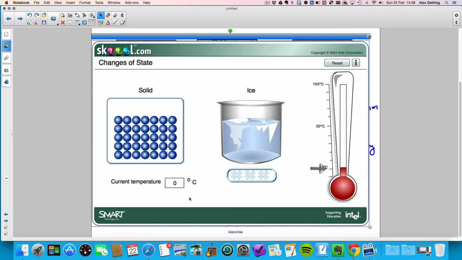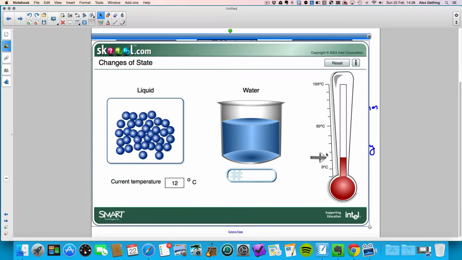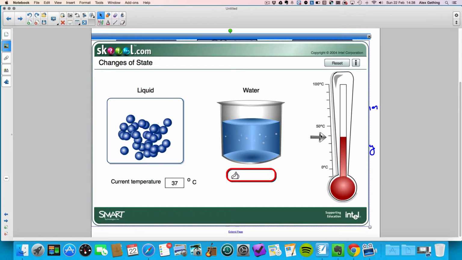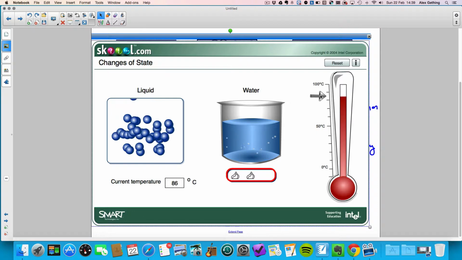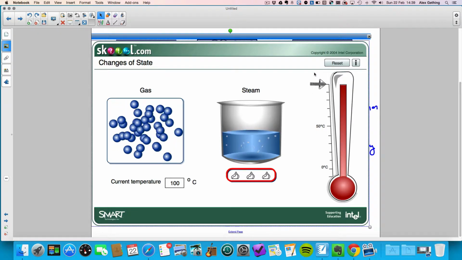Now when you heat a substance, what you're actually doing is giving the particles more kinetic energy, which is going to make them vibrate and move around more quickly. Okay. Now this is going to result in these particles breaking the forces of attraction, losing that structure, that arrangement that we talked about already. And you can see there, as we put more and more heat into this substance, we're going from a liquid and eventually into a gas.